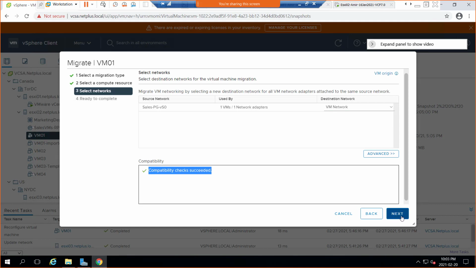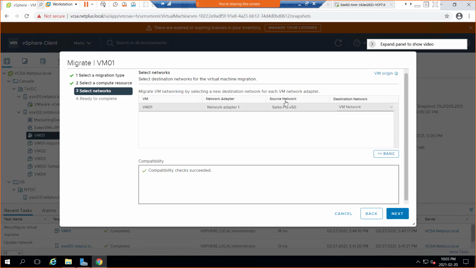I'm going to click next. There's an advanced option here, and advanced is just showing the source network adapter VM01. So nothing there. If I click basic, it's just one less column. Okay, let's go ahead and click next.